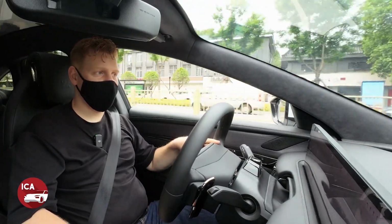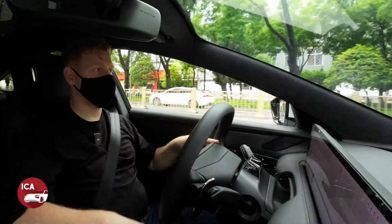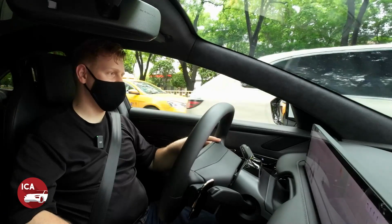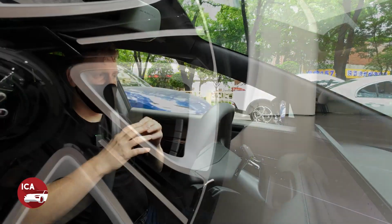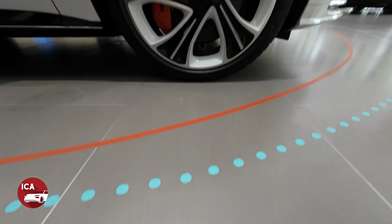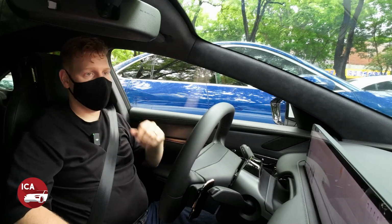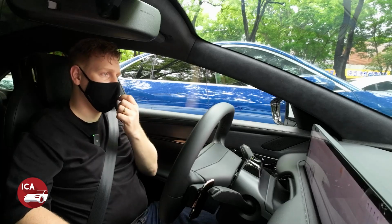Now, of course, as I mentioned, it's got a chassis tuned by Williams Advanced Engineering. It's got that continuous damping control. It's not quite air suspension, I don't believe, but it does provide for a very good ride quality, I would say. You get 20-inch wheels on the Pro version as standard. On the ordinary version, you get 19-inch wheels, but they can be upgraded to the 20-inch wheels, which are very nice. They're two-tone, and they tend to come in a white and a black paint, which is quite stylish. You also get 50-50 weight distribution here in the L7, which should help its handling no end. And it comes shod with custom Pirelli P Zero tyres.